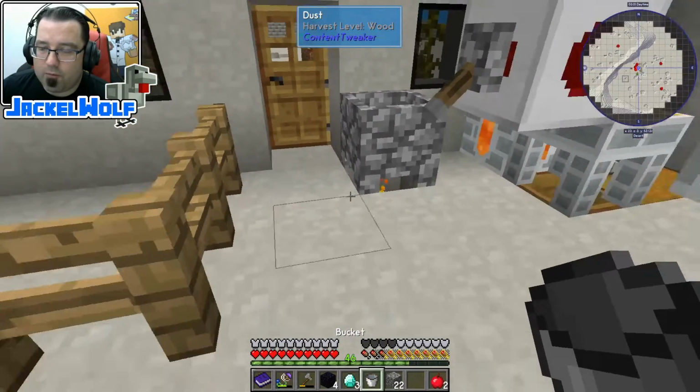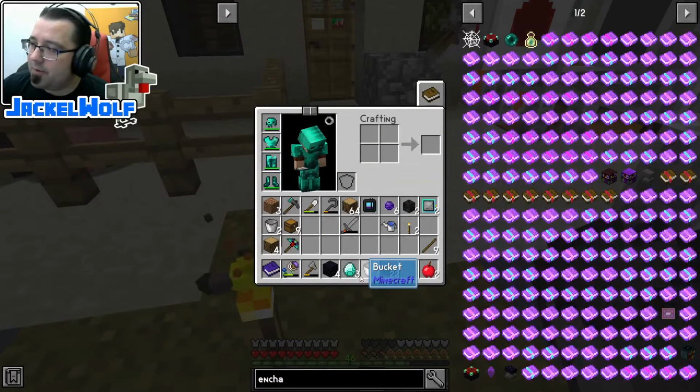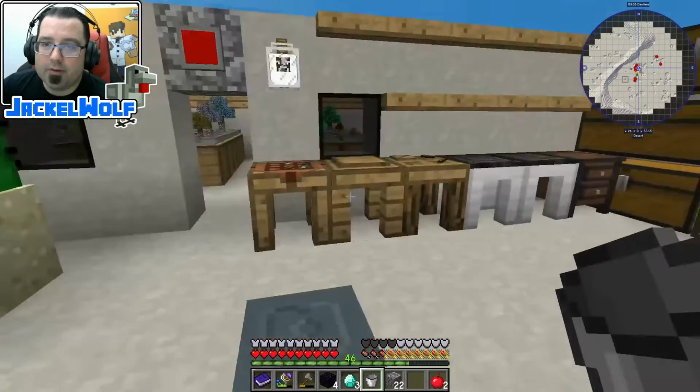And 4, there we go, 4 pieces. I got 3 diamonds on me. I only need 2. There's one other thing I got to think about. Oh, book. I need a book.